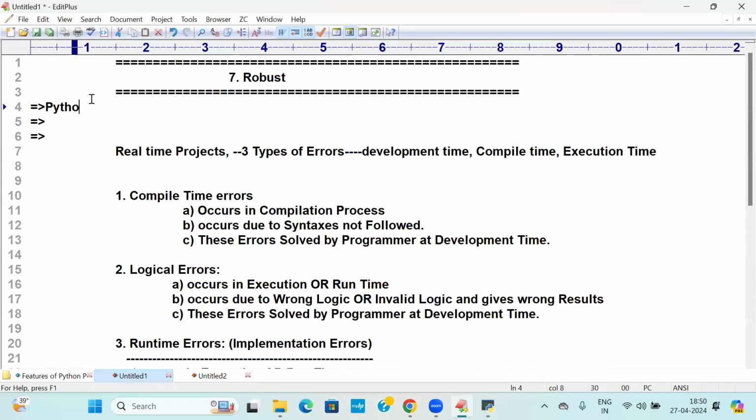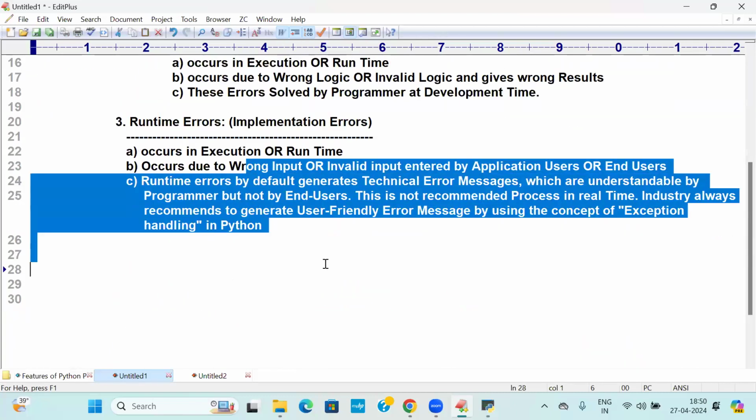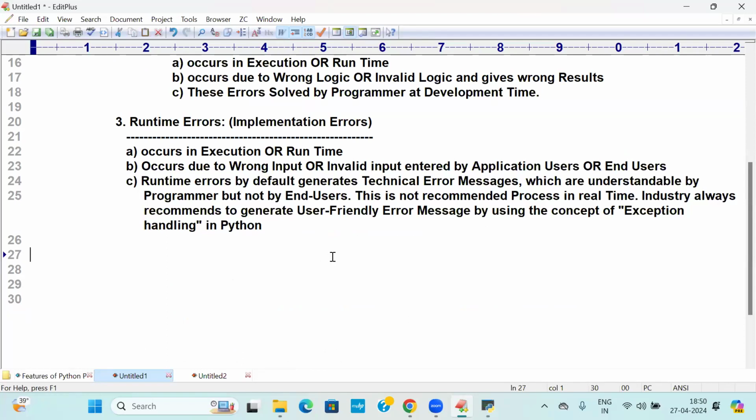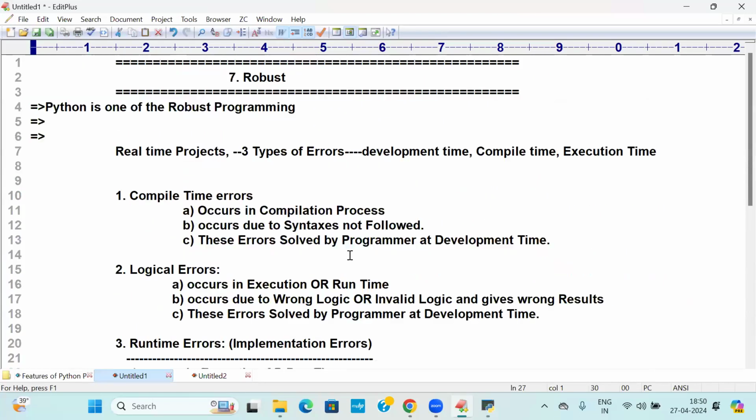So I am going to write it. Python is one of the robust programming languages. I'm explaining this once again. I discuss this concept of exception handling in my class for almost 6 to 7 days, because here we are discussing the ATM case study also. Because at the features level, if I talk about anything more than that, coding and everything, you may not be able to receive it. I'll try to see. I'll give some examples for you.